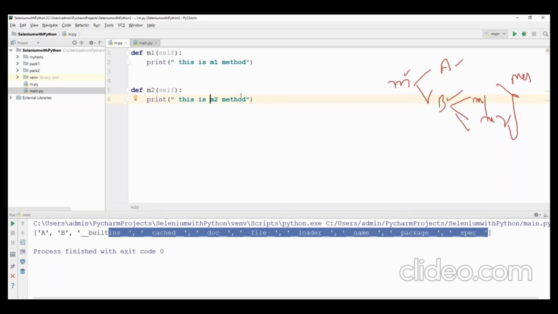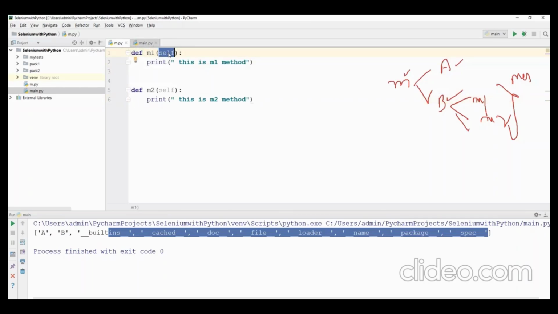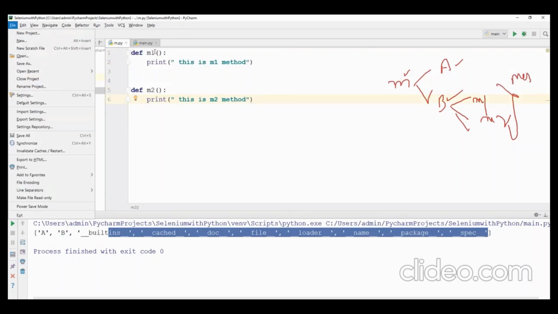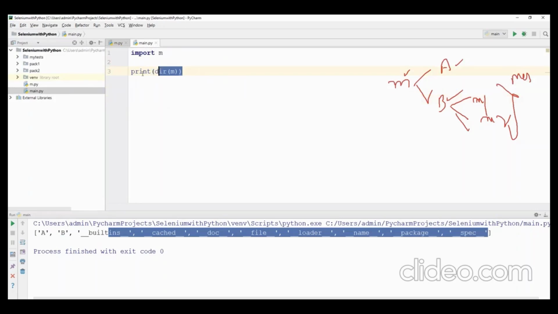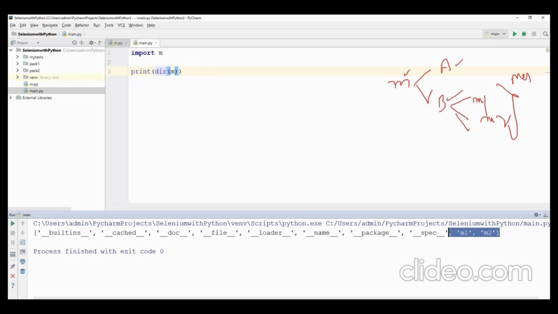Now here I have just created two functions. For functions we don't need the self keyword. It is not required. So I have created two functions here in the module. Now from the main module, if I run the same command, this will give you how many functions we created in the module. You got the difference?